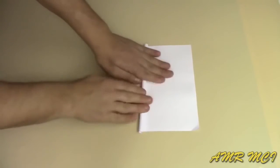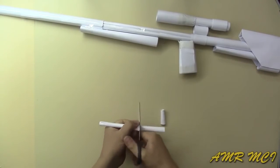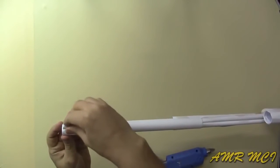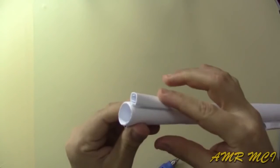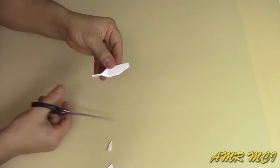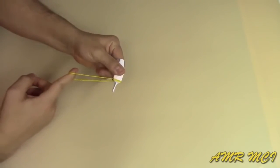Finally, we need to make one last piece of roll and cut it into 3 pieces. Take the smallest one and fold it like this, then glue it at the front. Take the middle size piece and fold it reversely like this. Then make an angle cut at its top. After that, get a rubber band and put it around it. This is gonna be the trigger.